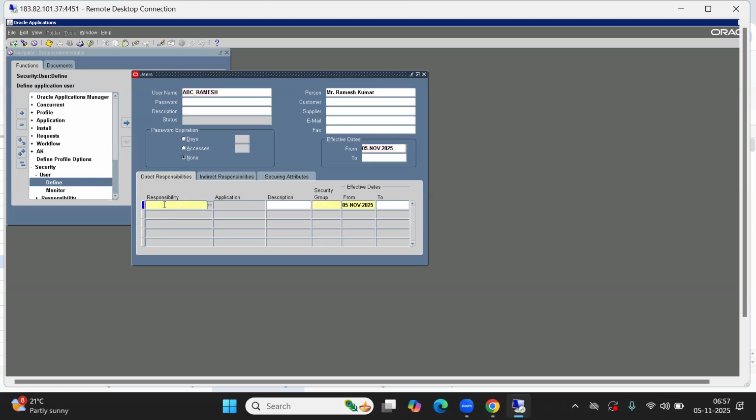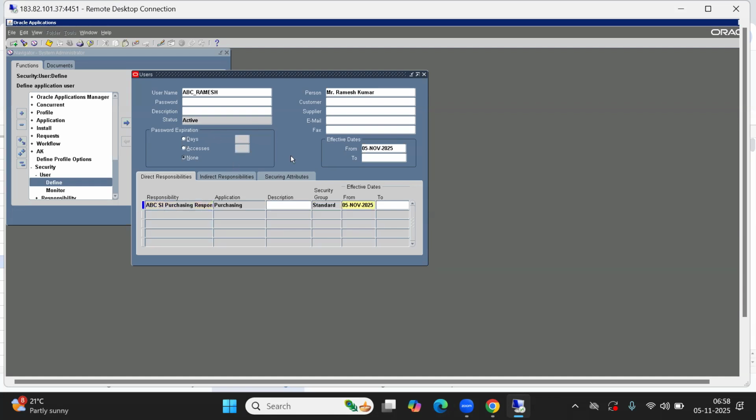Now, we can even create one custom responsibility for approvers. But for now, I'm just assigning the purchasing responsibility, ABC SI Purchasing.